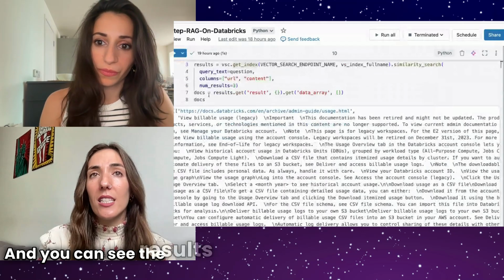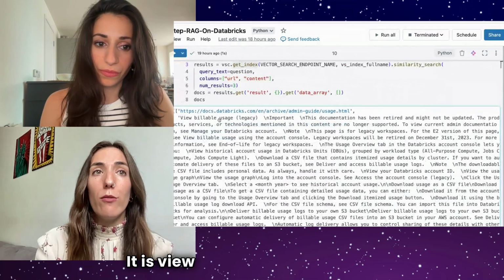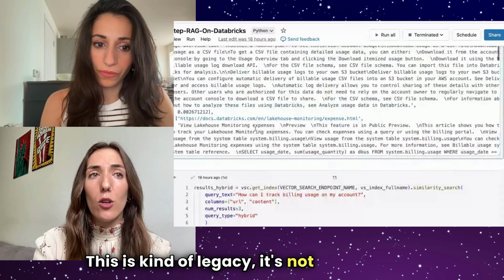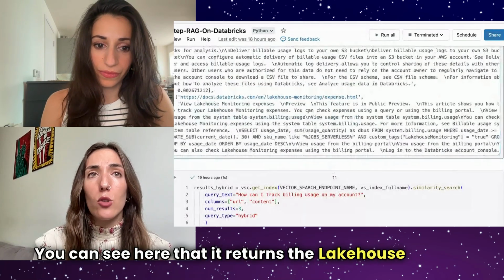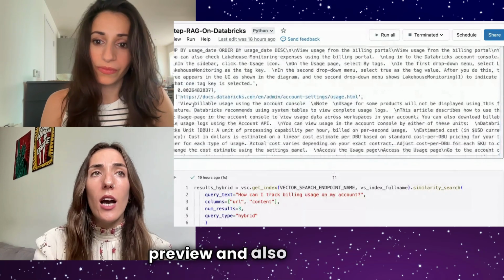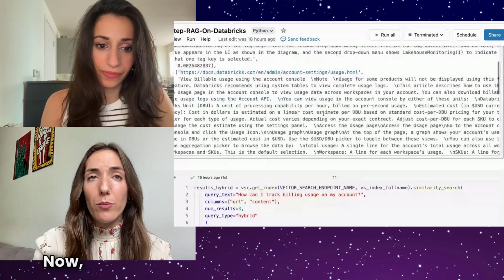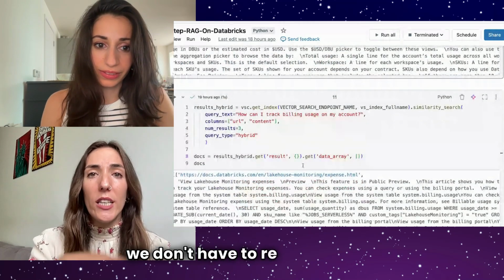And you see the results returned from the original non-hybrid search. It is view the billable usage logs. This is kind of legacy, it's not very correct. You can see here that it returns the Lakehouse Monitor expenses preview and also the view billable usage using the account console.